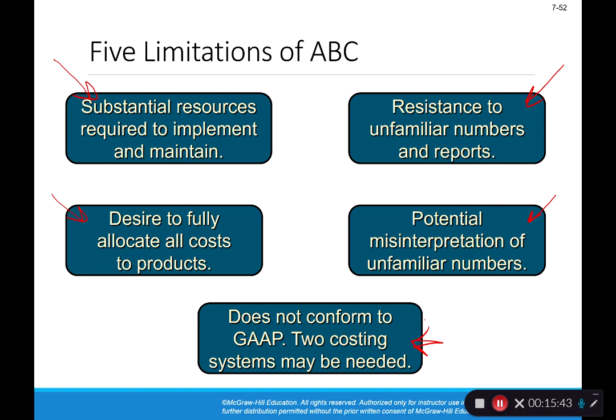A lot of companies do utilize ABC costing. Not only manufacturing companies, but service companies as well can benefit from this system. And the reason that they're willing to incur these limitations and additional costs is because the information derived from them outweighs the cost of implementing it. So understanding the true profitability of your products or the true profitability of individual customers is really priceless in a lot of ways for some companies.